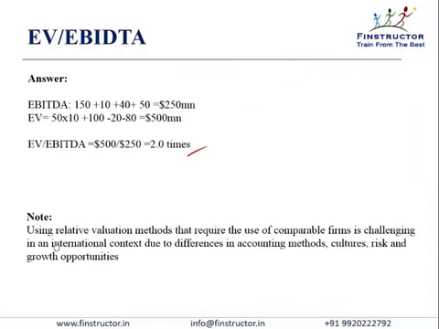Please note that using relative valuation methods that require the use of comparable firms can be challenging in an international context. So if our comparables are coming from different countries, then we must definitely account for the differences in accounting methods, cultures, risk and growth opportunities. Please note that the EV/EBITDA multiple is used in a similar way to any other multiple. So we compare the multiple to the peer median, to the average and to other companies and other industries to decide whether the company is undervalued or overvalued.